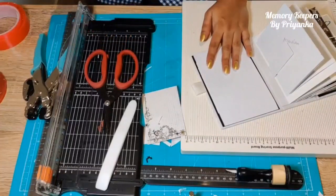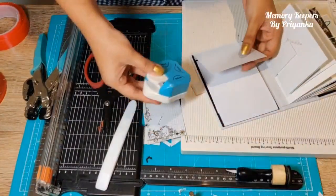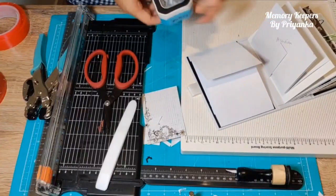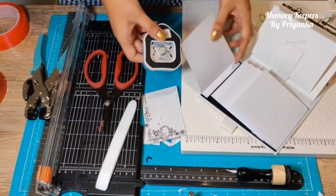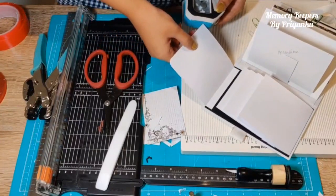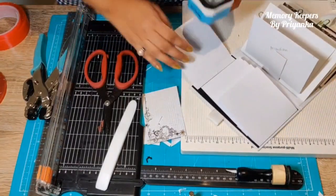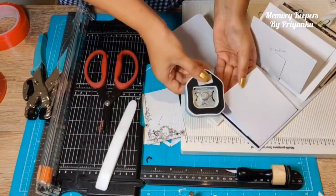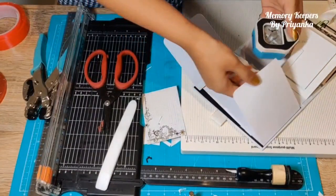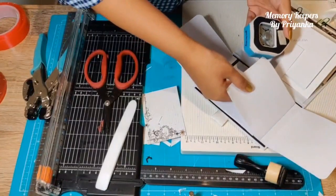See, you can do one more thing in this. You can round your corners. It will look really nice. But if you don't want to do that, I think we should have done this before sticking our pages so that it was easier, but maybe we will try. Okay. See, this is looking more finessed and beautiful. I'm using the 10 mm round edge for this.